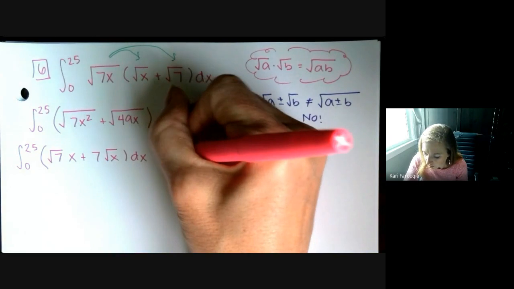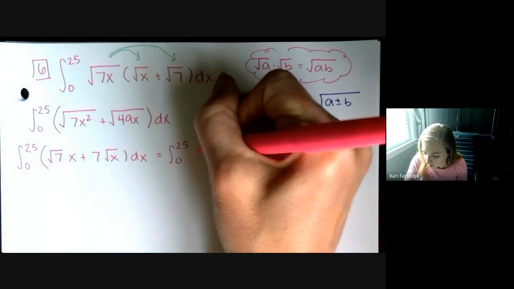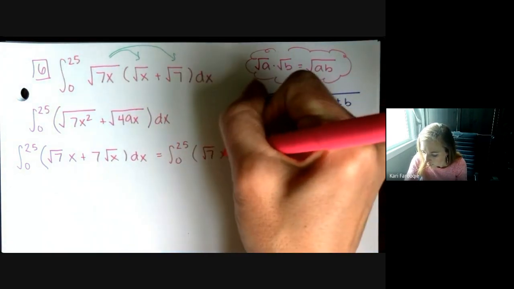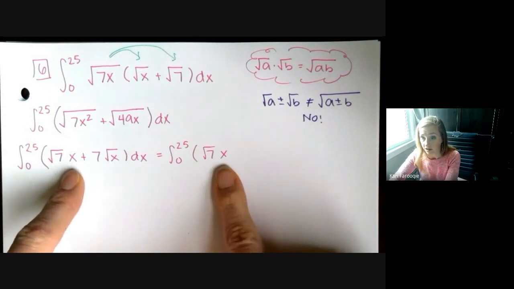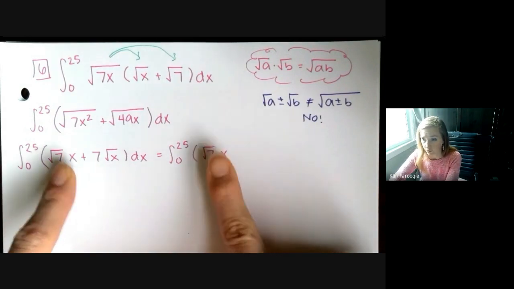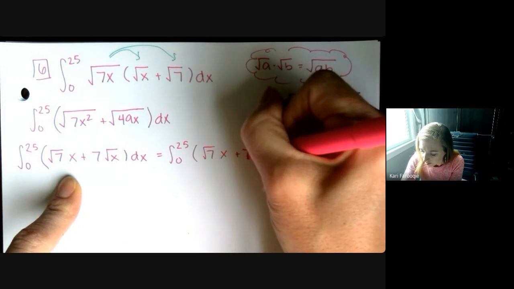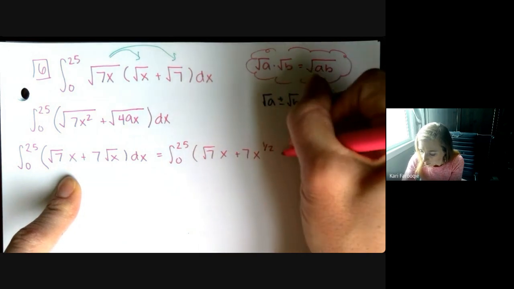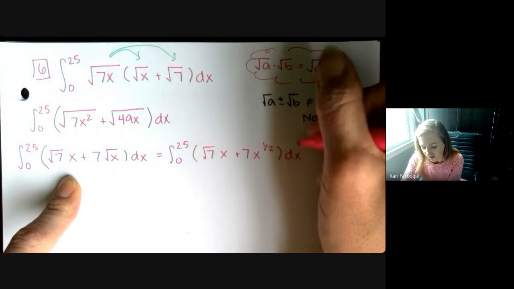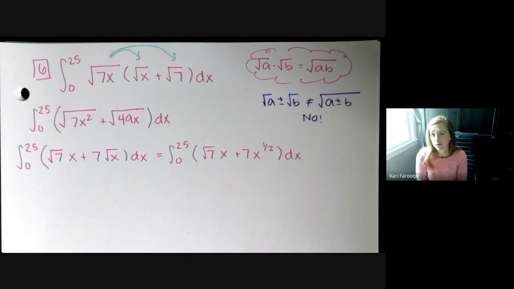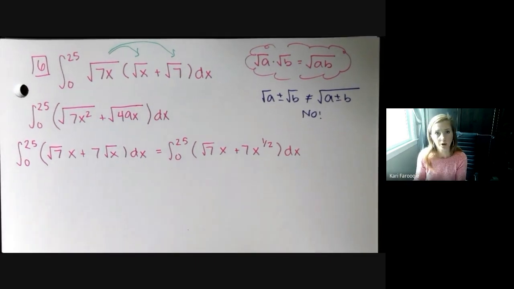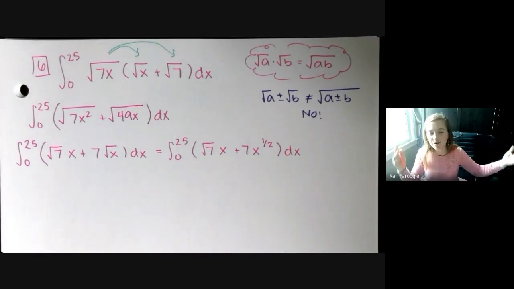And if you would like, you can rewrite this one more time because I know you're dying to rewrite this one more time. So in this case, make sure the x stays out of the radical in the first term. So this is 7 times x to the 1/2 power. I just thought it would be easier to rewrite it since we're going to have to integrate, if you want to have that written as a rational exponent. Okay, now we've done all this rewriting. Now we can take the antiderivative and evaluate that using the FTC.